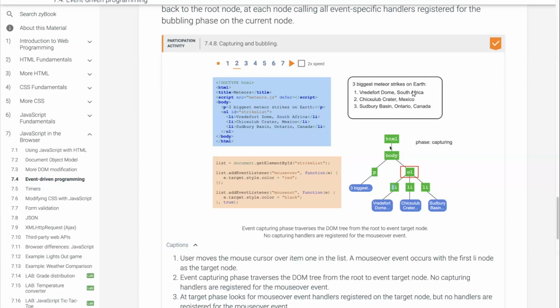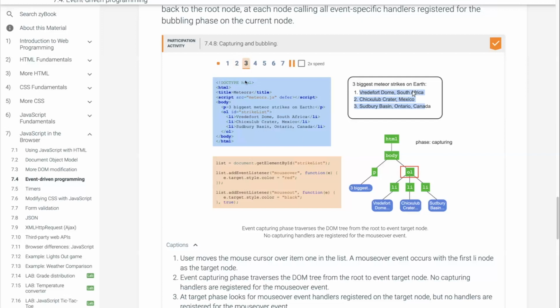That worker traverses from HTML, which is the root, all the way down to the target, which is the OL. So that entire thing, 1, 2, and 3, happens right here. What is OL? Ordered list, right? This entire 1, 2, and 3 is encapsulated inside an ordered list, and that ordered list is the one being focused on right now.